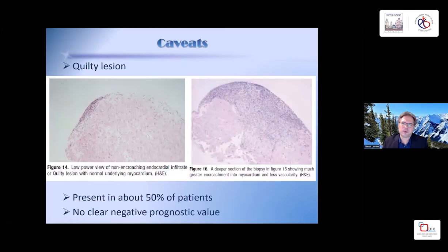One thing to be aware of is this somewhat bizarre finding of the Quilty lesion that we have in almost half of our patients or biopsies, which is an accumulation of CD4 T cells underneath the endocardium. And it's actually macroscopically visible sometimes as a small pimple. It does not seem to cause harm, but it's really not well understood. It does not go along with myocardial injury, but it's a bit strange why all these T cells are just hanging out there in the heart.